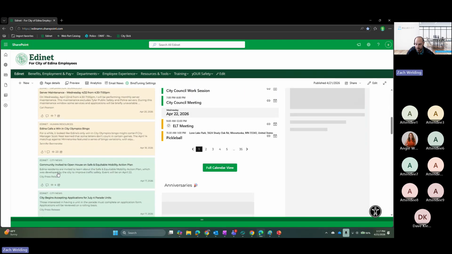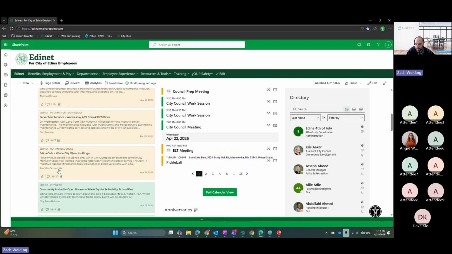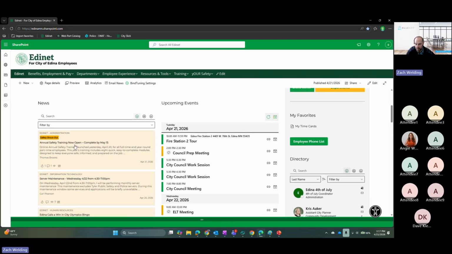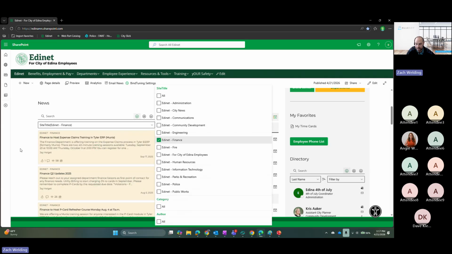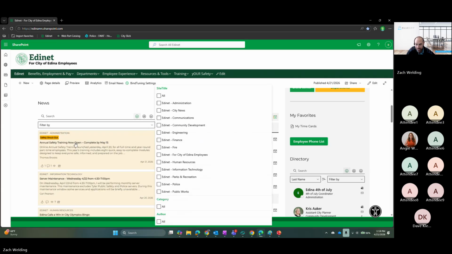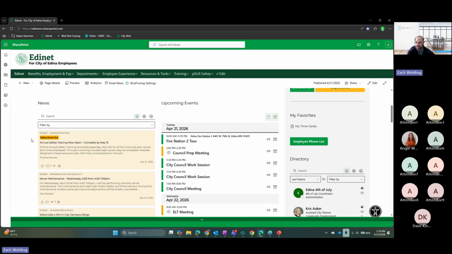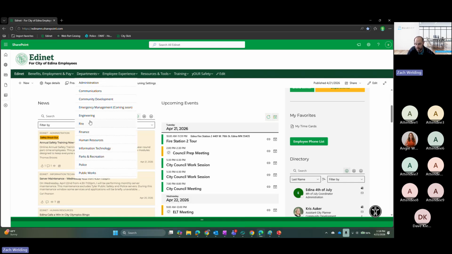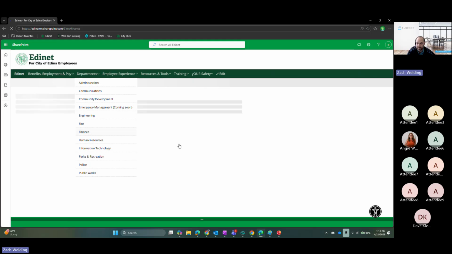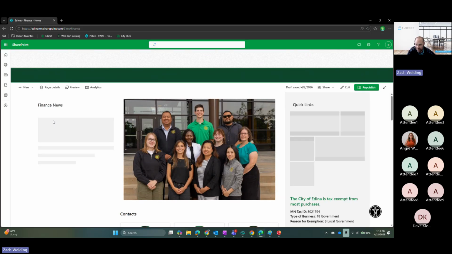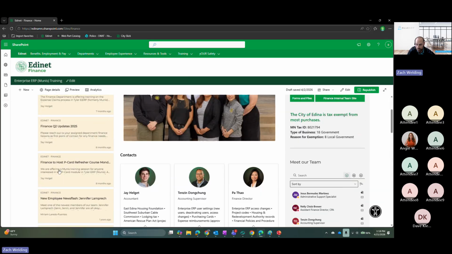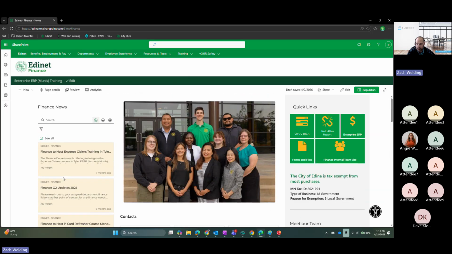You can see it's all being rolled up in one spot. I have a couple options. If I don't want to navigate anywhere else, I can filter by the site right here, and just see stuff from finance. If I want to have a more immersive finance experience and see everything about finance, I would go to that department site. So if I go to the finance site, they have their own news here, pre-filtered to just show their stuff. So when they need to post a new news article, they can do that right from their site. News post. You can also do news links.